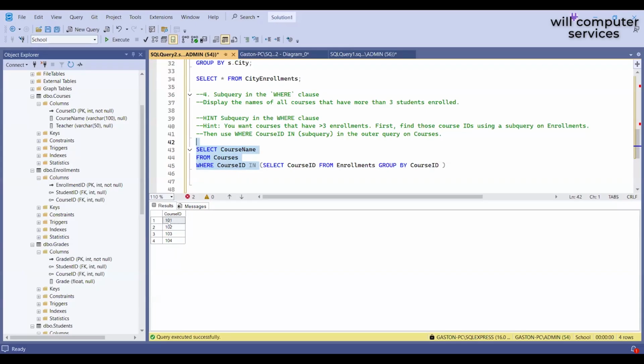So 101 will be mathematics, 102 will be physics, 103 will be history, and 104 will be English. So if you execute all that, you see? Do you understand? If you don't understand, tell me so that I can try to explain it better.